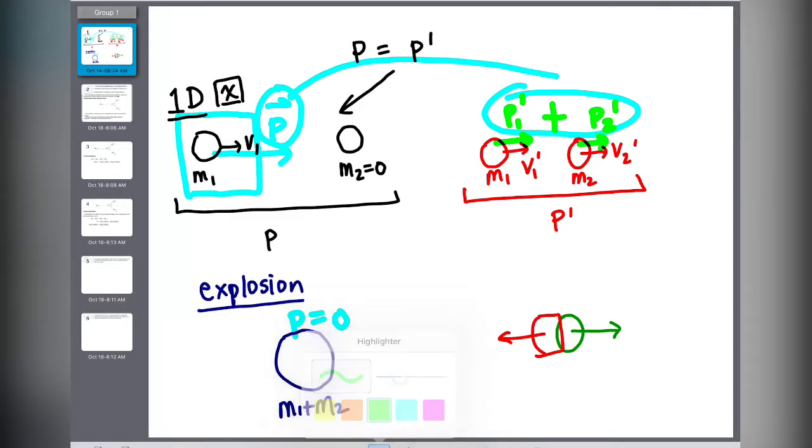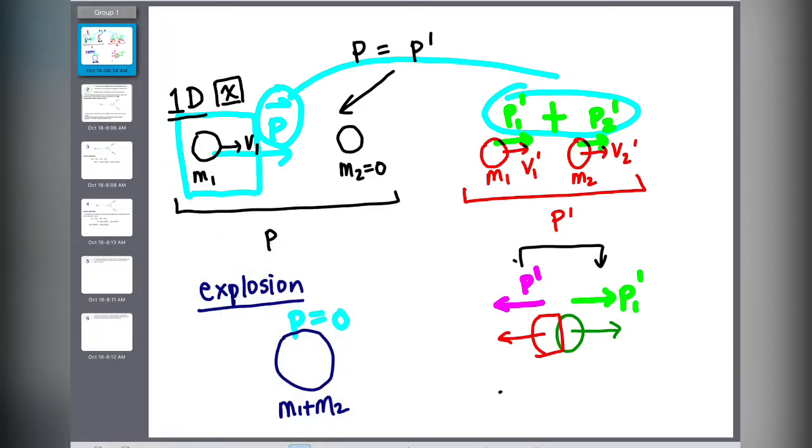If the first momentum final is going to the right, what we do know is that my other piece will have to be going to the left, and the sum of the two has to be 0. So the green and the purple momentum must equal 0. That means indirectly I can say that these two must be the same in magnitude. That goes for along x.